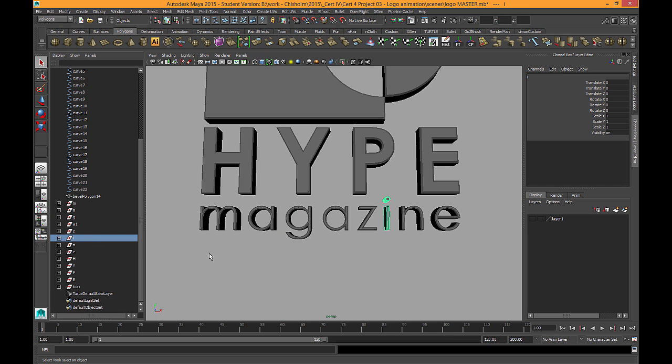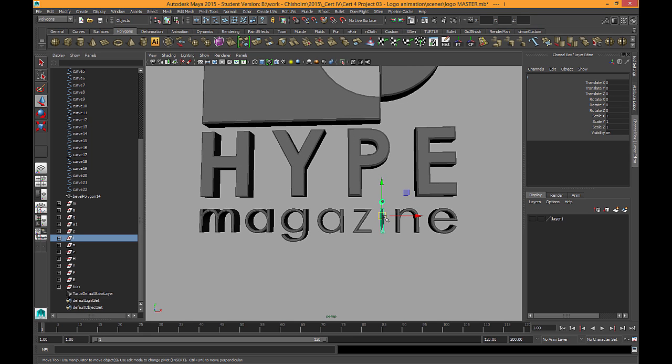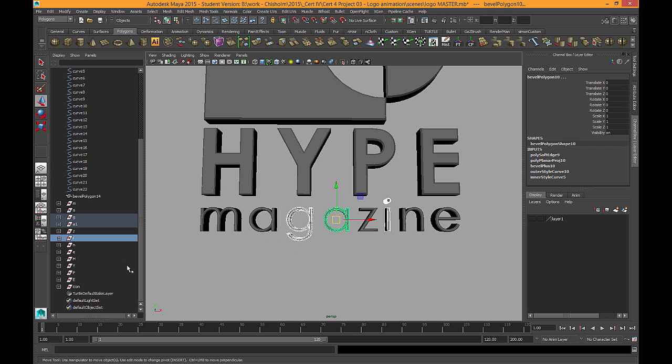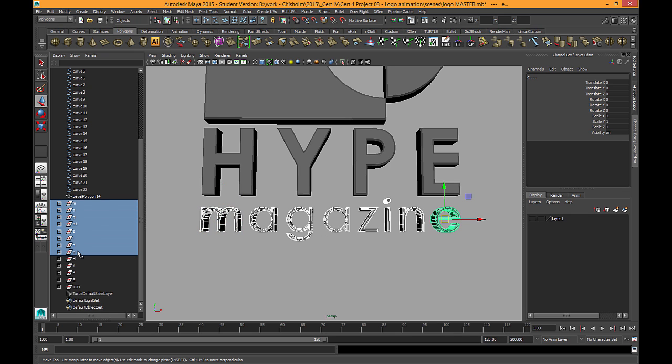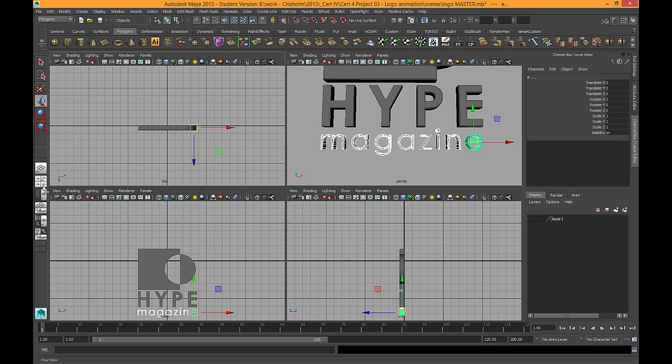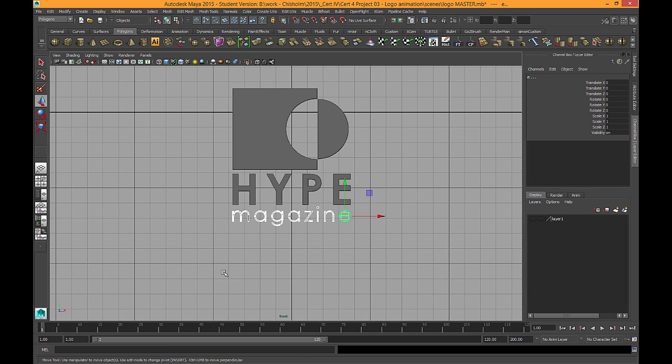The problem with these is that their pivot points are going to be slightly above and slightly below where the other ones are. Okay, so what we're going to do is reset all the pivot points for these manually and adjust the heights of them. So I'm going to select all of the groups for those letters like that. And I need to jump into my front view, so I'm just going to pop down here.